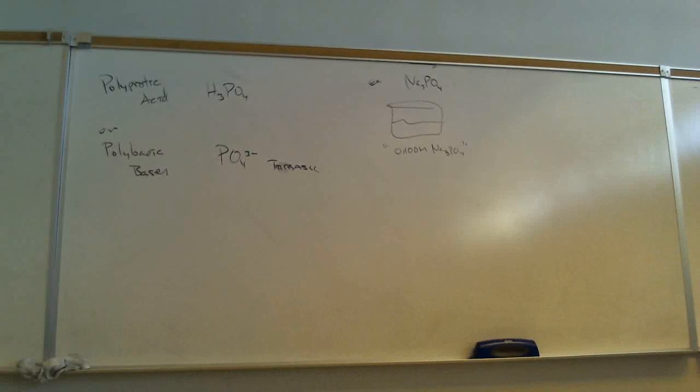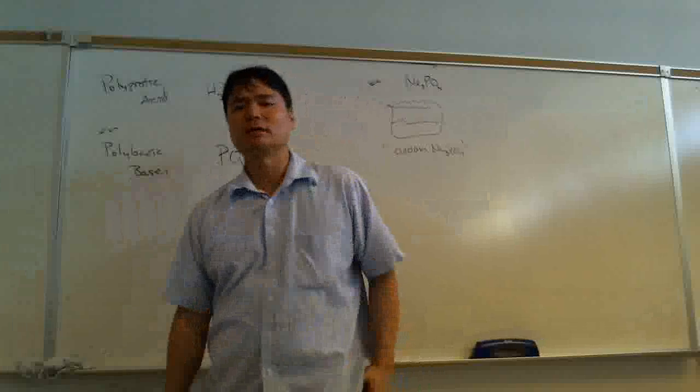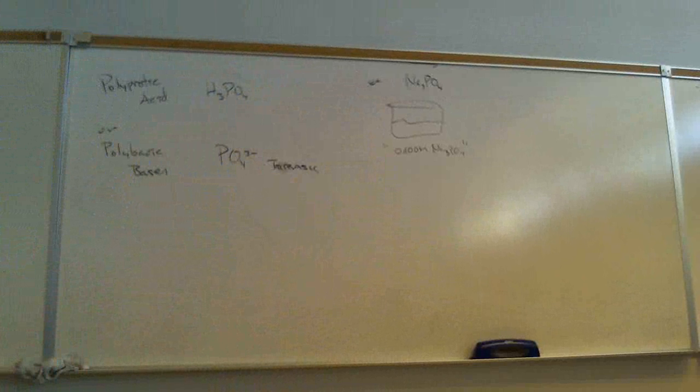Weak bases do what? They partially hydrolyze, partially ionize. And so does that mean just some of the sodiums break off, but not all the sodiums break off because it's a weak base? Is that what it means? Just some of the sodiums will break off because sodium phosphate should be a weak base, right? Not all the sodium should break off. Weak bases are weak electrolytes. Weak electrolytes partially ionize or partially hydrolyze in water. So true or false, just some of the sodiums break off, not all. We get partial dissociation.